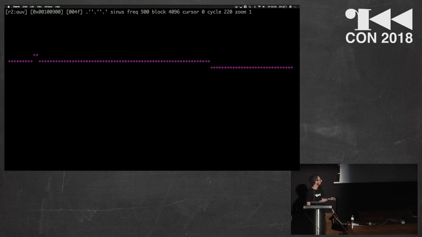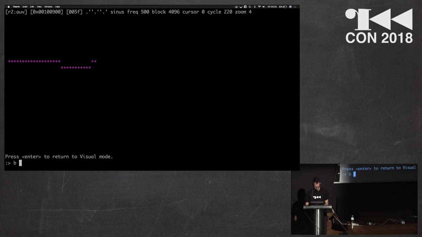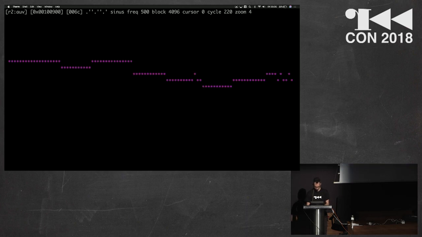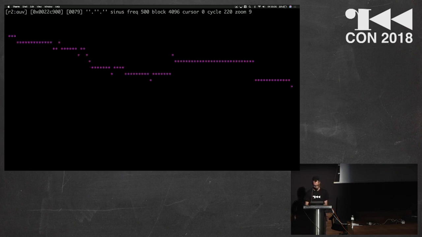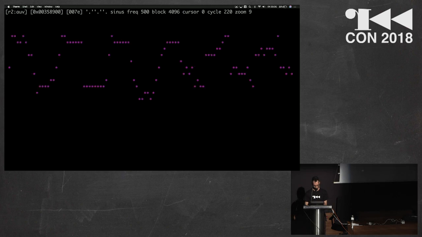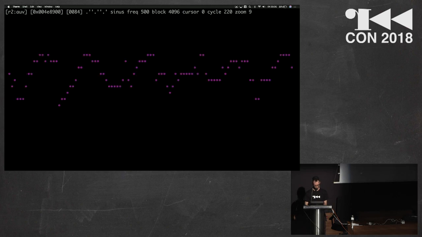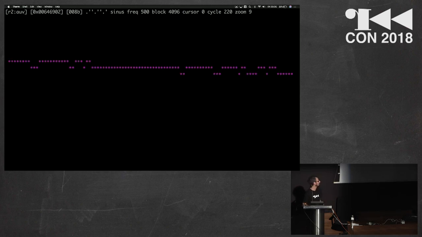And using the bracket keys, we can change the resolution of what we are seeing. If we use these bracket keys, we will be representing more data. So it will take maybe 200 kilobytes from visual mode. And this is how this wave is represented. So we can scroll. We can also scroll smaller, like 1 byte every byte. So it sounds like it's repeating the same tone because it's not scrolling that fast. But you understand the way it works.